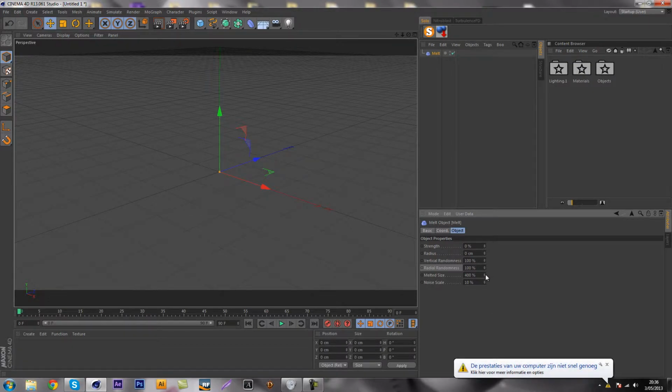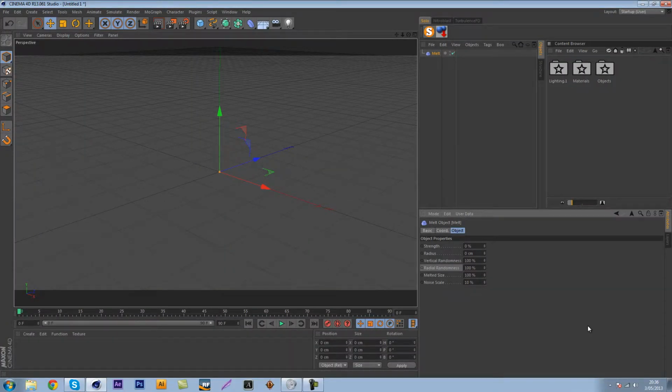The melted size is pretty much if you melt an object and you want it to be the same size, like the melted pool has the same amount of particles in it, if you understand me. You put it at 100. Most of the time, if you melt an ice cube, you get a little bit more water. So let's say you melt an ice cube and you put it back into a cube-shaped object, the water inside the same size cube, you will still have some water left over if you put it on a higher amount. So if you put it on 100, it will be the same amount.